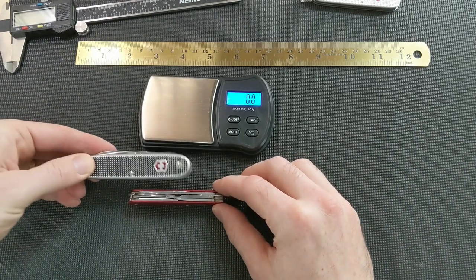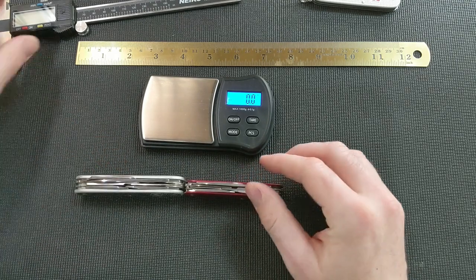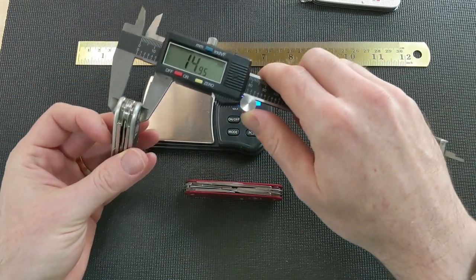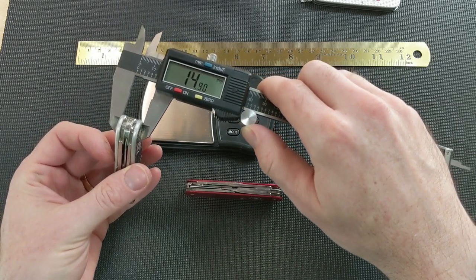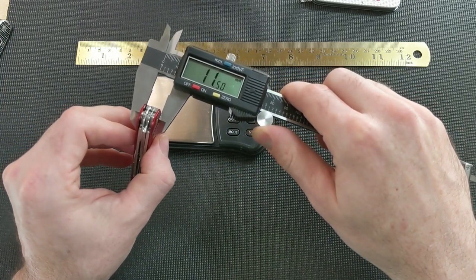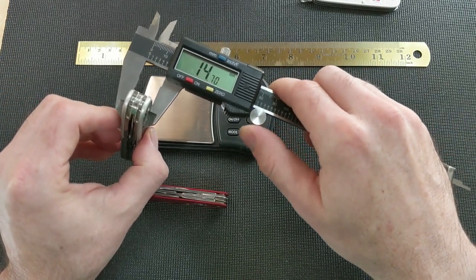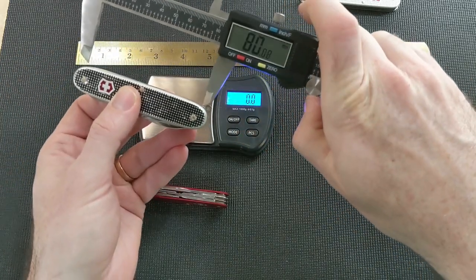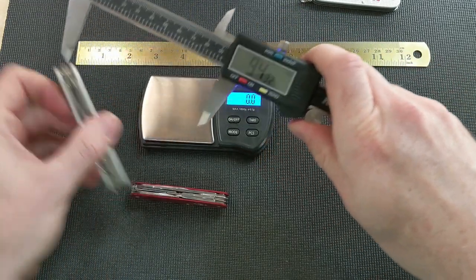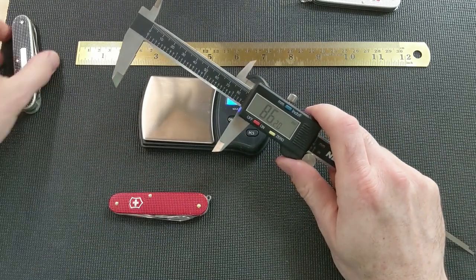Now to compare thickness, here's the Pioneer X, and if you put them right next to each other, it's quite a bit thinner. We can actually measure that here. Okay, about 15 millimeters on the Pioneer X. And on the Cadet with the scissors, only 11.5. So you shave off a couple of millimeters in thickness, but you shave quite a bit off in length. Lengthwise, of course, this is a 93 millimeter knife, as opposed to the 84 for this guy. So that's almost 10 millimeters shorter.